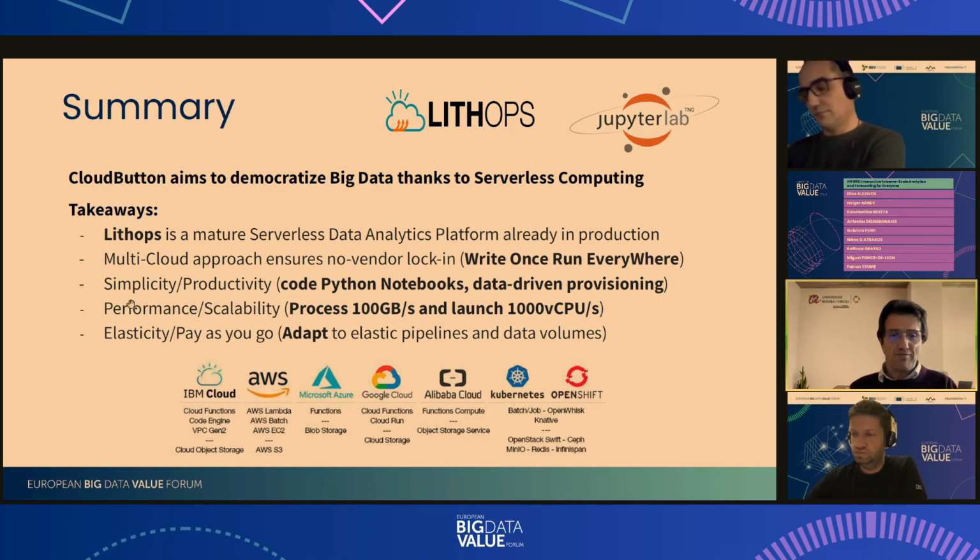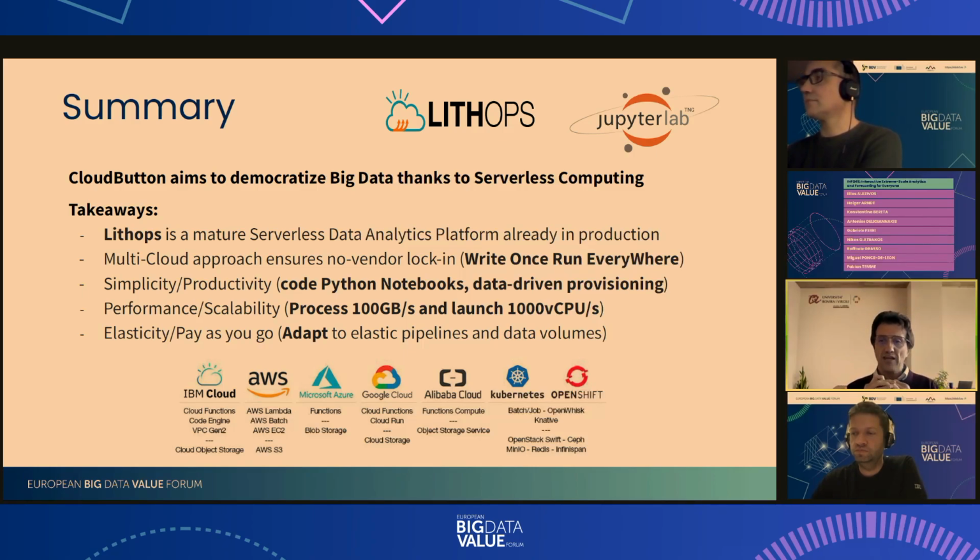The other thing is performance and scalability. You have a huge amount of resources at your hands. It's the serverless supercomputer. You can have aggregate bandwidths of 100 gigabytes per second and launch 1,000 virtual CPUs in less than 100 milliseconds in the cloud. So you can really process a lot of data.